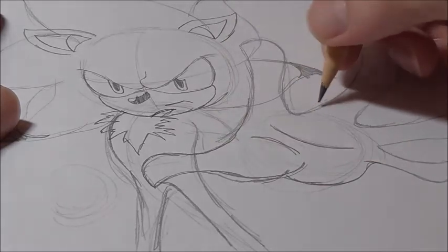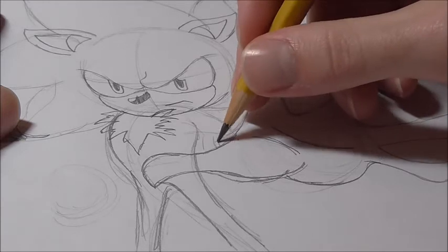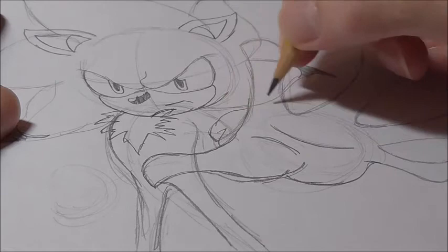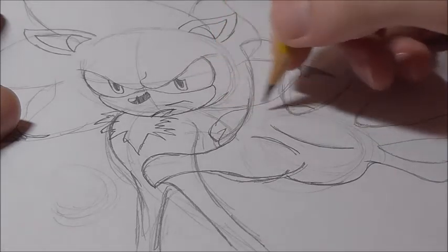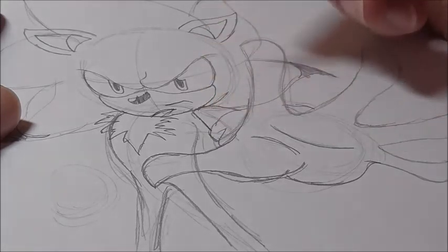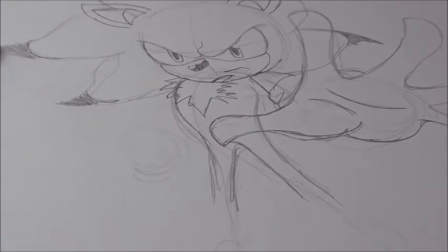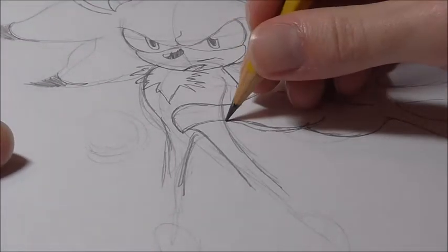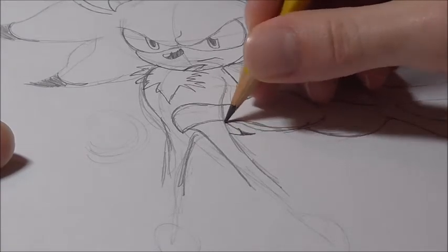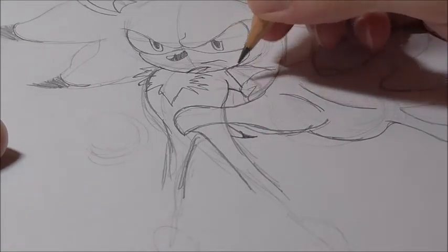And now we can draw in his gloves, which are like Sonic's gloves. It doesn't have that hard black piece that Shadow has. It's just a white folded over part of the glove, like Sonic. Then you can draw a little curve line here and here to show the hand going out. And now we can draw in his tail, which is about here. There's a little spike, and this also has a black highlight, like that. And then another curve line here, just to show the back spike.